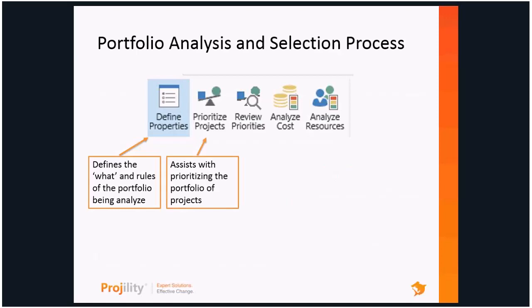Once we've built out the portfolio with all the rules, we've added the potential investments, we then want to go and prioritize our projects. What this does, it really assists with the process of prioritization by looking at all of our projects on a matrix. And we're going to show you this in a couple of minutes. That's going to allow you to compare them and look at how each one aligned with our business drivers. Were some higher priority than others? Did some align better than others?